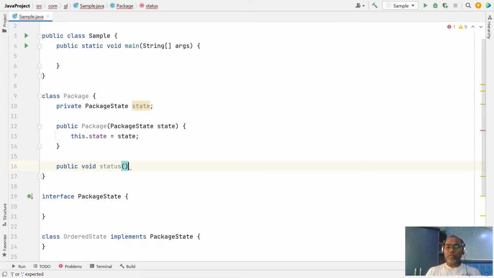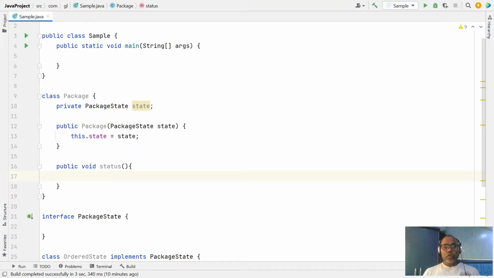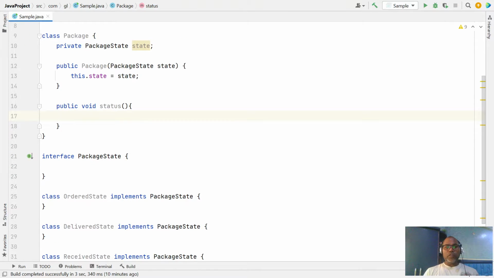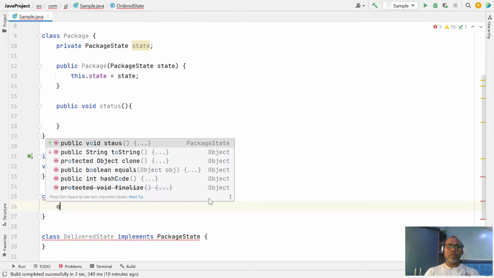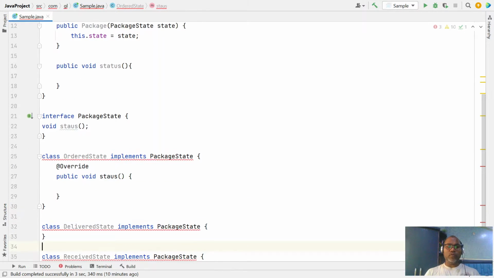What is the current status? Whenever we set the order state, delivered state, or received state, they have a common method for the status. So there would be one function where each has its own status implementation. Each has to override it.